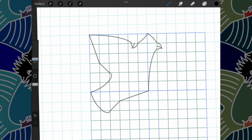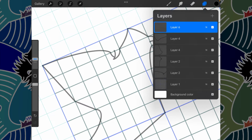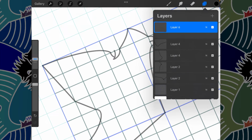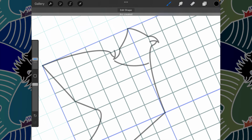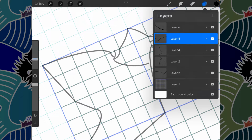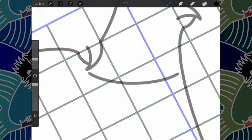The only thing we have to do now is dress it up a bit. So I'm going to go up a layer, turn the opacity down, because I want to create a guide. I'm going to arc this like this. Now, if you don't put this part in, you can end up with a hawk, a kingfisher, some other bird of prey. But what we're going to do today is a bald eagle. So I'm going to use this hook beak here.